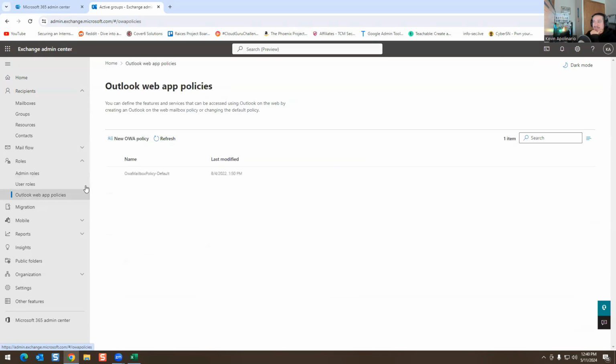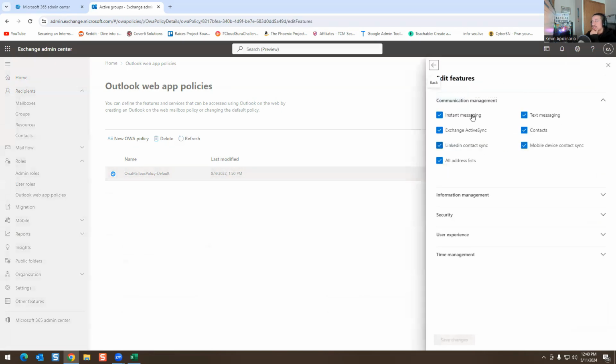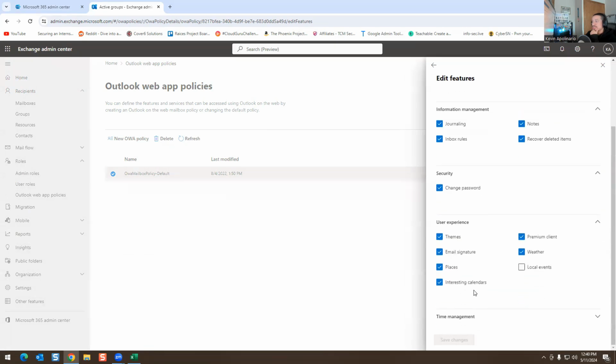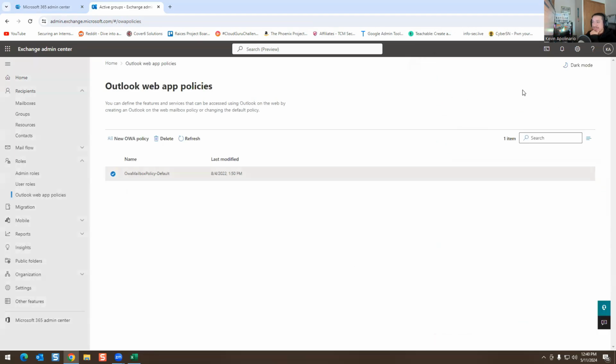And then this is Outlook Web Application. So this is a default policy, and here you can change it as well. This is the OWA policy. If you want to get rid of some of this stuff or change some of it, you can remove it. For example, if you don't want them to have signatures in their OWA, you can uncheck it and remove that experience. And you can remove all the other stuff as well. So that's an easy way to customize it.